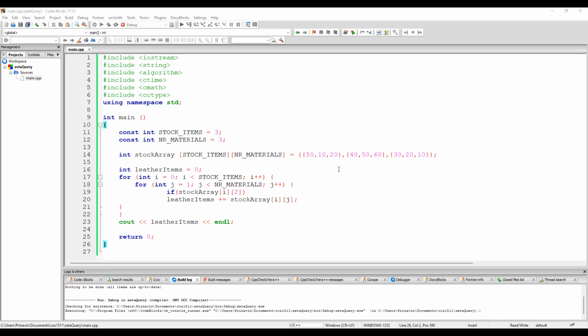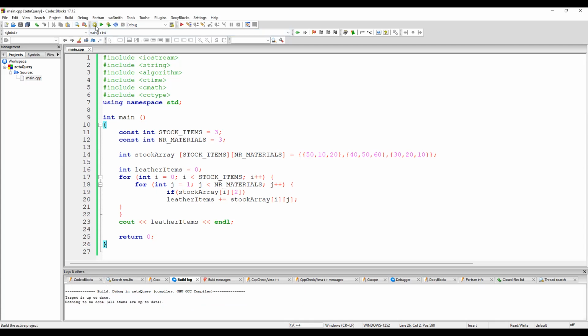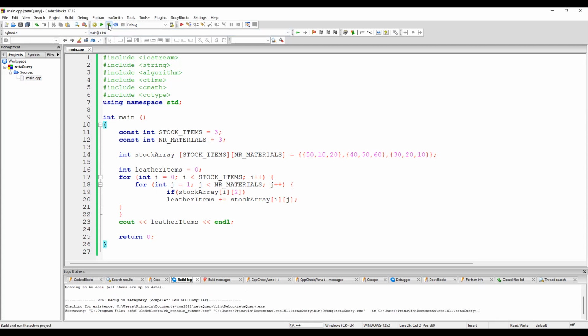Yes, sir. So this is your code. Let's run this program and let's see what we get. I'm going to compile and I'm going to build and run. Oh, I get an answer of 170. Any idea how I get 170, Zita? I think there's actually an if, but I'm not sure.